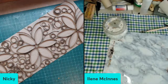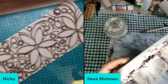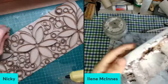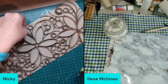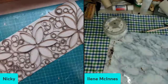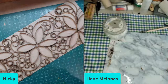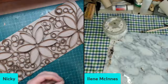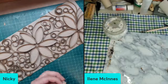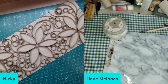If you don't play around with all the products that you have, then you never know what they're capable of doing. And the best time to do that is in a craft along, when you're just having a little bit of de-stress time, a bit of fun. This is the perfect opportunity just to play, see what things do. On screen here, you cannot see the amount of glue, it's just everywhere. But it's going to get covered over with gesso, so we'll see how it goes. But you don't know until you play with it, do you?